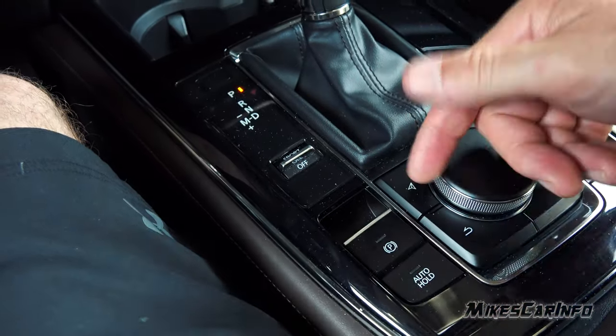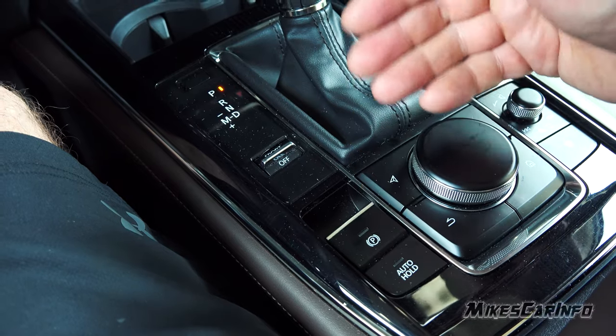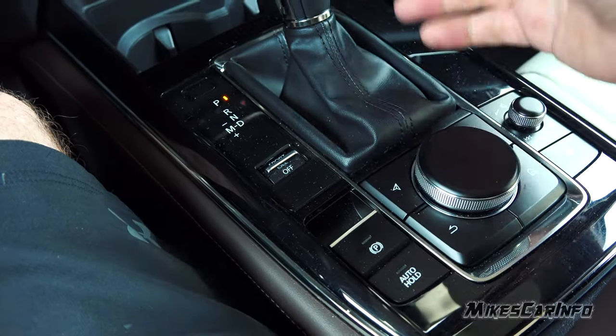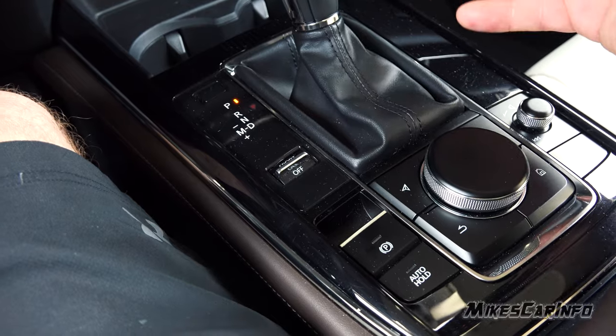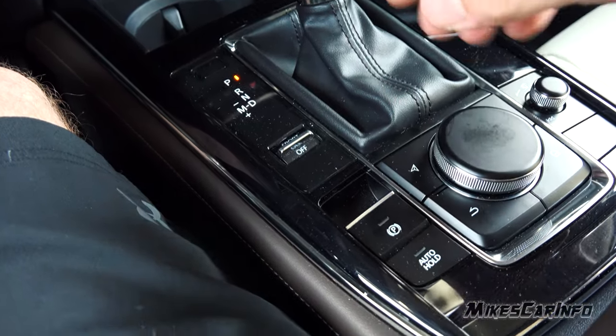I think it could be a good safety feature, but I would like, as other vehicles have, the ability to go into the settings and make it disengage when you go to drive. You get in the vehicle, you put it in drive, that should tell the vehicle, hey, I want to drive, right? And disengage it, but they don't have that feature.